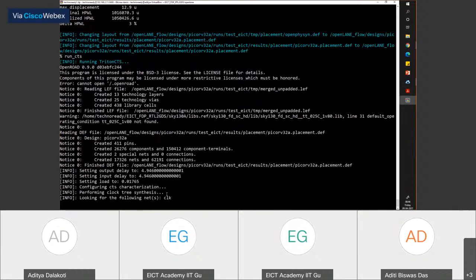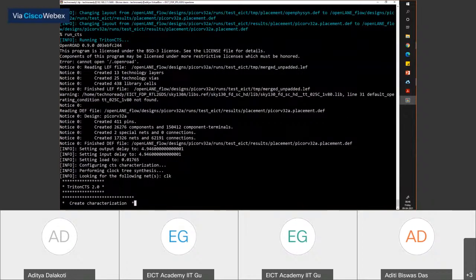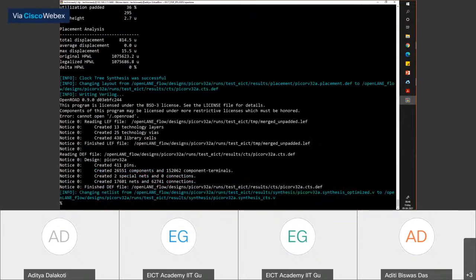So let it run that. Okay. And if you do run CTS, you should be able to get something which looks like this.